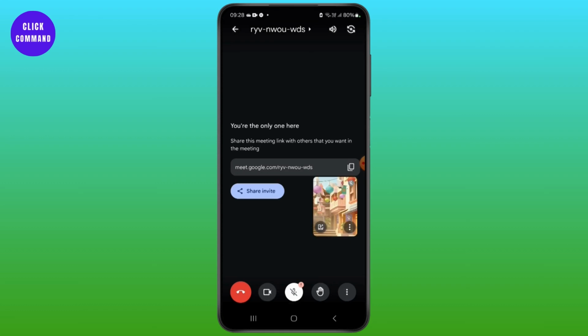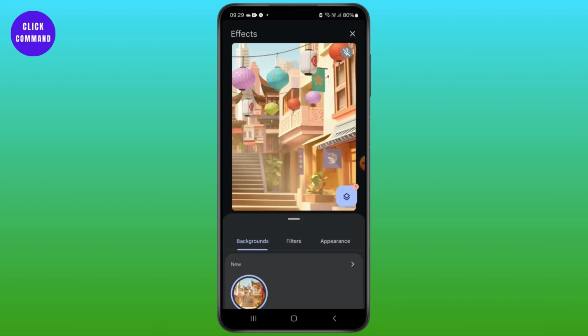See, I've already put the virtual background on my Google Meet. To change it, I will show you. Just tap on this right here. When you open the video, the options of backgrounds, filters, and appearance will be shown on your screen. Choosing the virtual background, I can choose to blur it, or I can even add an image by clicking the photos of my room or any other photos that I want to have.